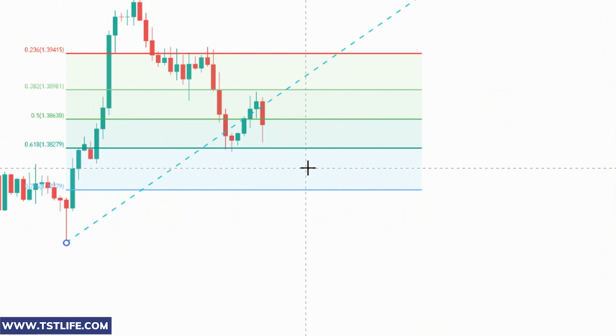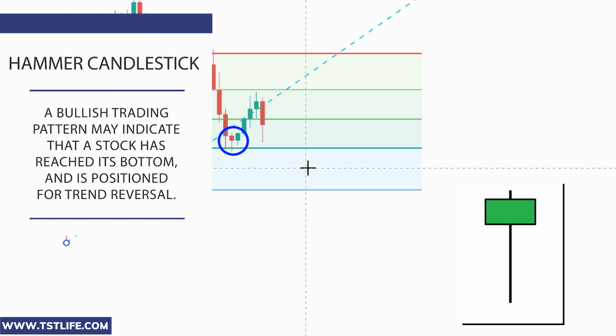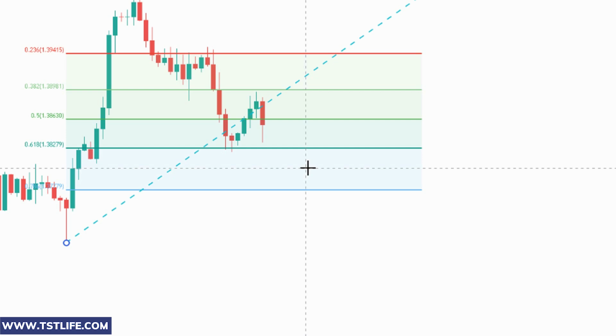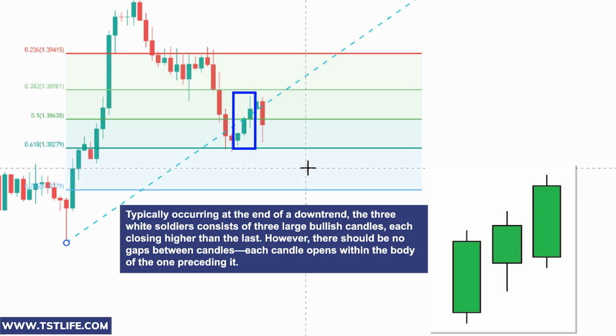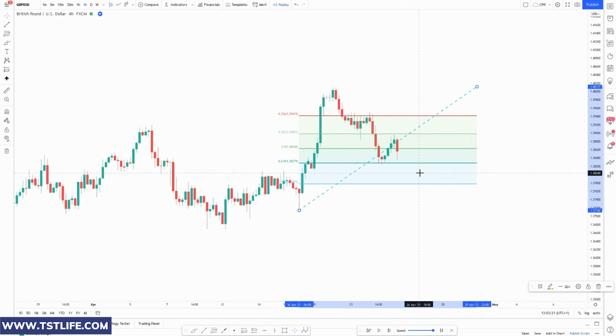We can see that the uptrend resumed with a bullish hammer candle, which signifies that sellers came into the market during the period, but by close, the selling had been absorbed and buyers had pushed the price back to near the open. The hammer is followed by the three white soldiers pattern, which consists of three consecutive long-bodied candlesticks that open within the previous candle's real body and close above the previous candle's high. This is a very strong bullish signal that typically occurs at the end of a downtrend.